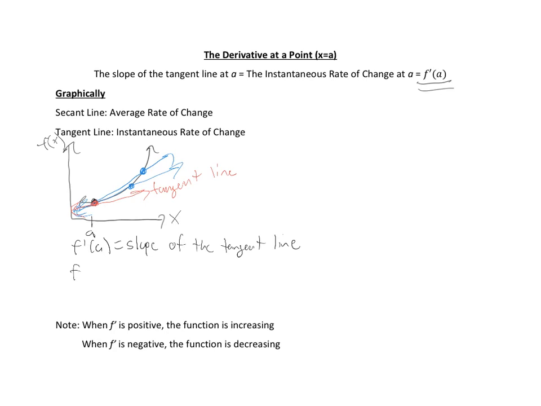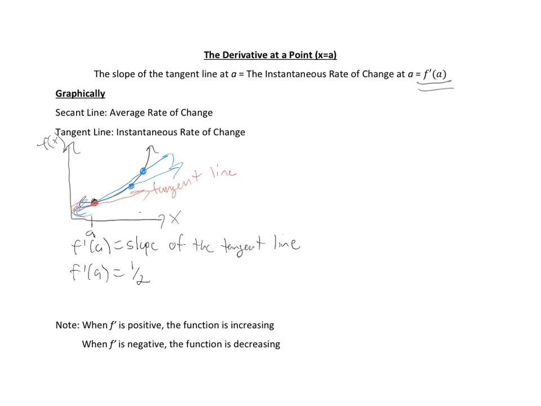And so if I had to guess, I would guess f prime of A. Well, if you look at that, that's not a very steep line, right? But it definitely has a positive slope because it rises from left to right. So if I had to guess, I would guess f prime of A is positive, and I would guess it's not a very big number. I'm going to estimate that maybe it's about 1/2.